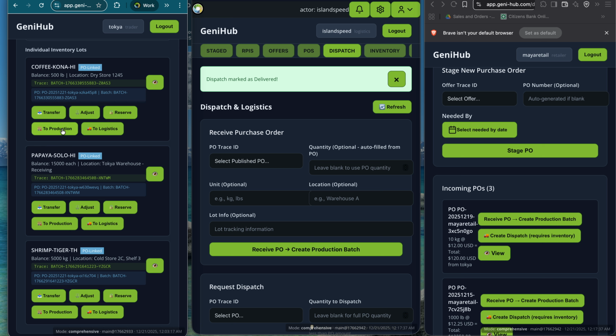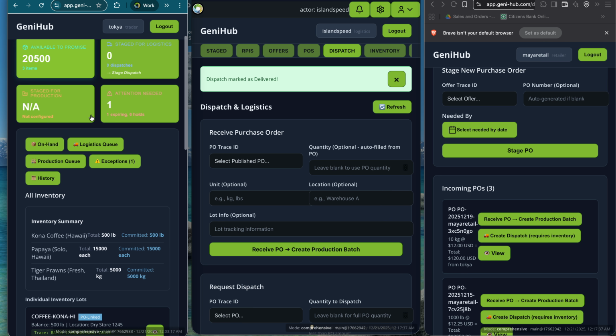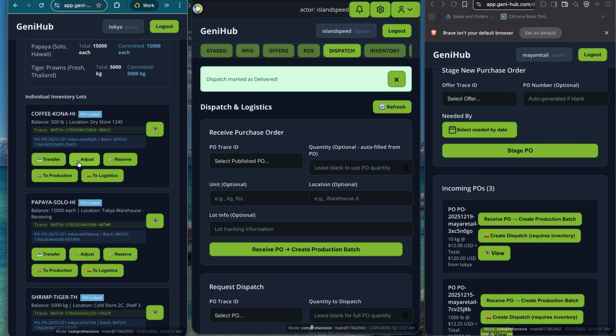Send it back to production if it's raw material for further processing. And this is where it's to be released by logistics, which is not there yet. Notice that it's connected to a purchase order and to a batch, so it's batch level inventory management, summarized in the inventory summary but broken down by batch.